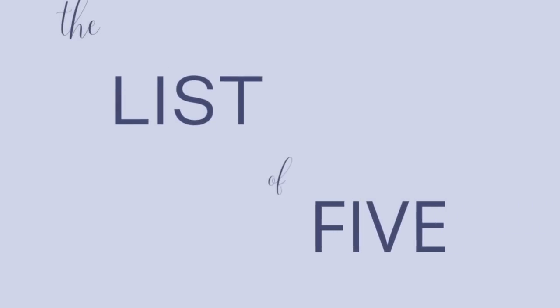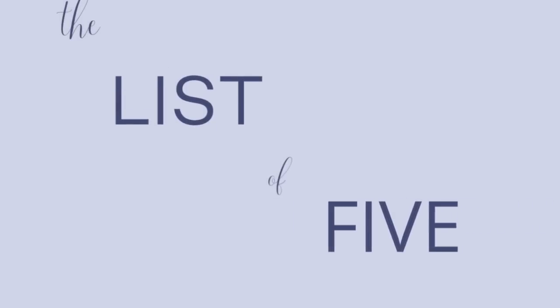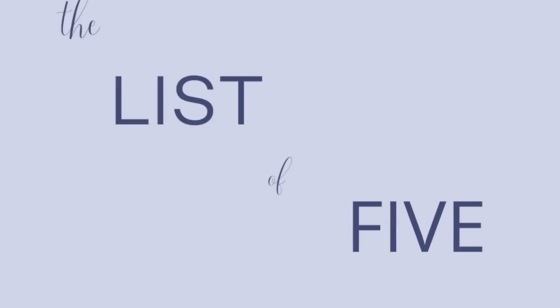And if you wanted some inspiration, I've decided to do the list of five this week. And all five patterns are designs by Kristin Drysdale. So I tried to pick a variety of patterns. There's some that are from the Nordic Knitting Primer, and there's some that are just available on Ravelry singly. And I'm going to start with the very first one, which is going to be an obvious one.